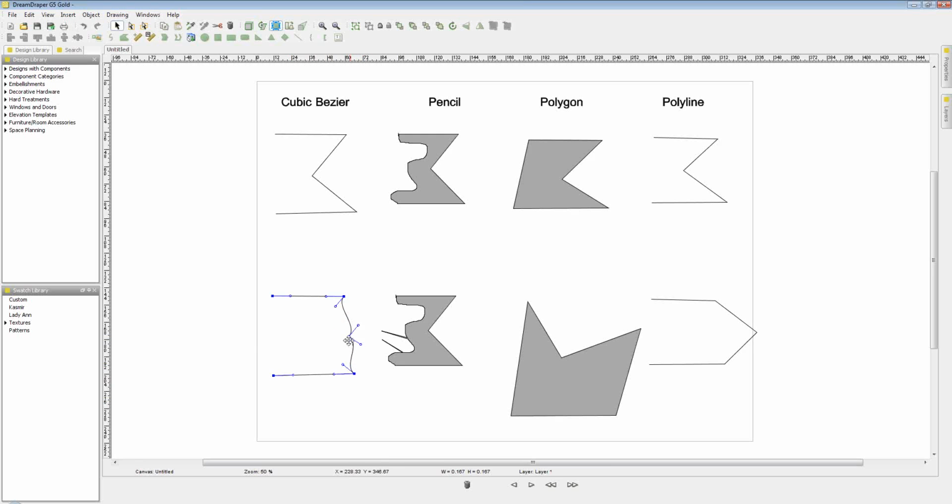Every edit point has what we call these handles, and by pulling on the handles you can control the amount of curve, and this is how you can reshape designs, whether they are window treatment designs or architectural detail. It doesn't matter.